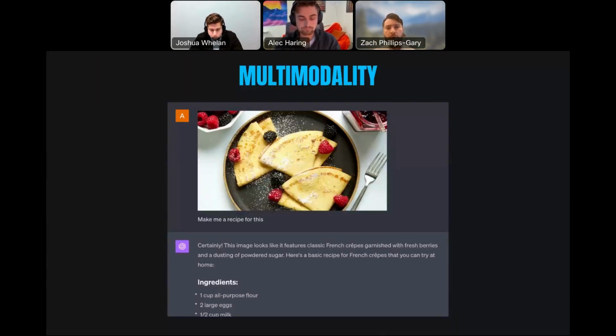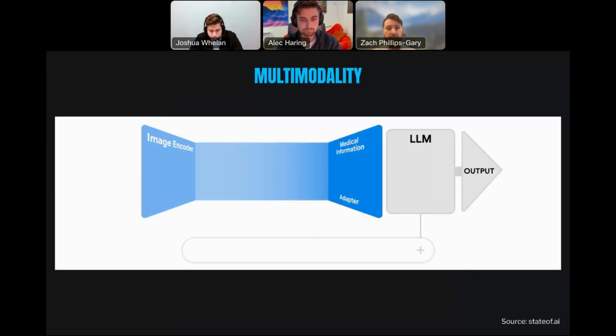So one of those really exciting new innovations, a lot of you are familiar with the chatbot model for that, but very recently these models developed viable multimodality. So not only can you create a poem or generate some Python code for you, but you can give them a photo and they're able to comprehend that and generate a recipe, as you can see here, or identify the people, places, things in the image, and infer information about it. They can also integrate with other models to create images, which we'll be seeing a little bit later.